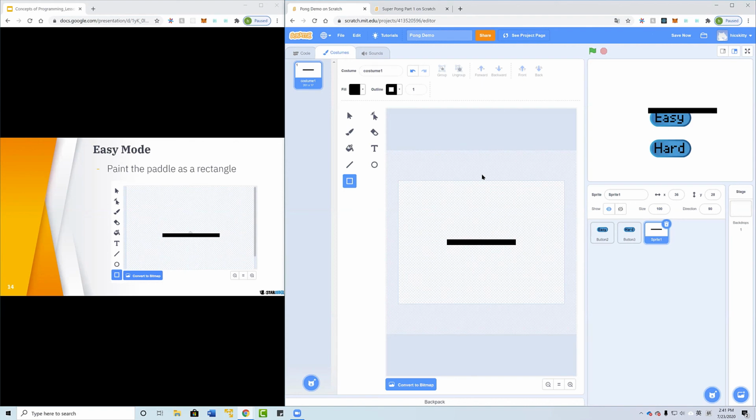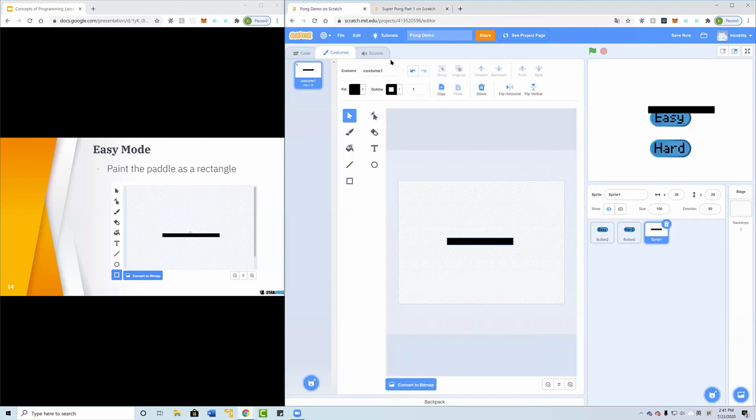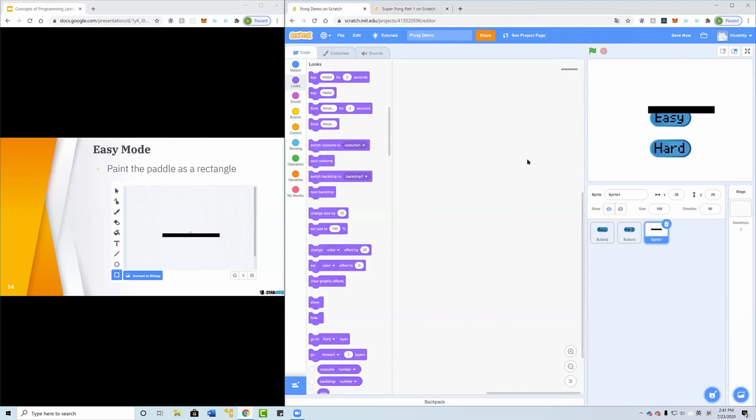So the idea of making your own paddle is, first of all, you can change your own color. To make it thicker, Scratch has a select tool. It's going to be this mouse, and if I click on the mouse and then I click on my sprite, to make it thicker, I can hold on here and increase the size this way. And then if I want to make it longer, I can do the same thing this way. So basically, resize your paddle to whatever size you think looks about right. Remember that the paddle is going to be the only paddle you have in this game. And then once you're done with your paddle, type in the chat.